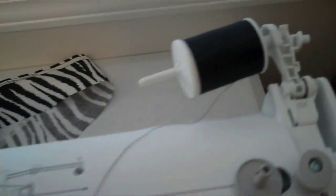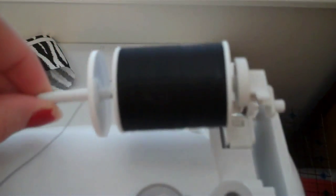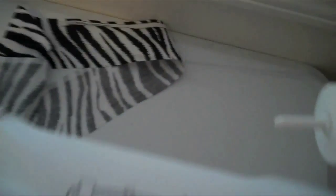That can work too. So next we have the spool of thread. And I put it up here on my, whatever this thing's called. Every sewing machine has one. So you want to put that up there. Then you're going to take your string. I just have a really long piece. And you're going to thread it through here and make sure it goes in between these 2 pieces of metal right here. I wish I knew how you could see this. Let's see if I can figure it out. Is that it?